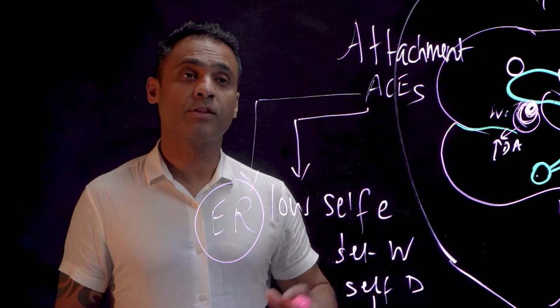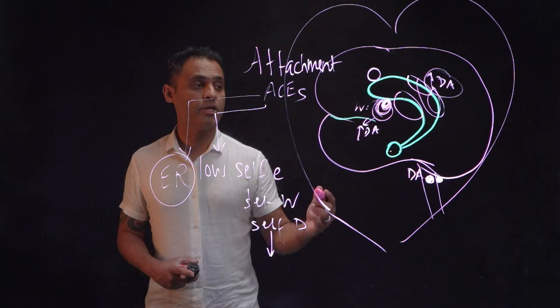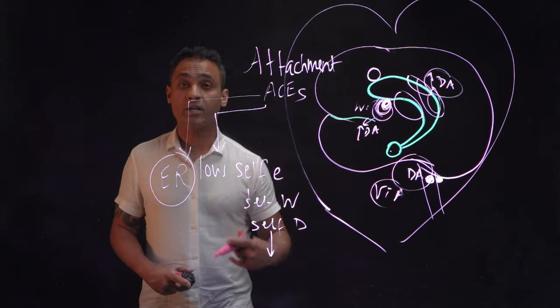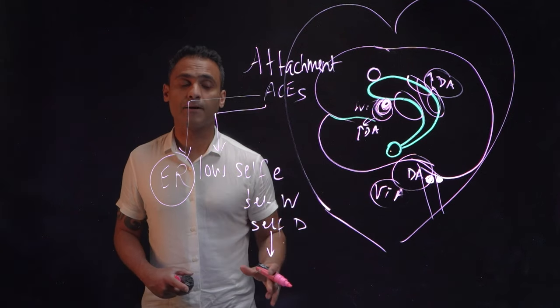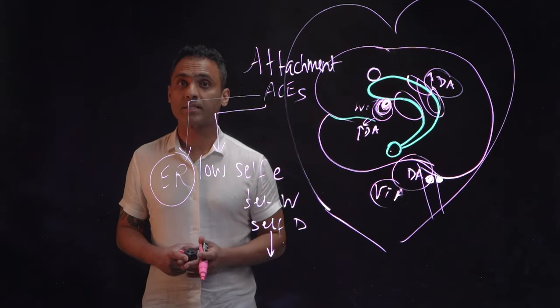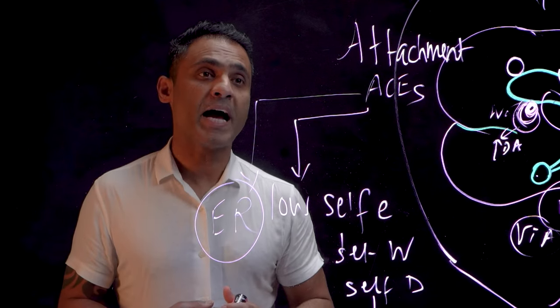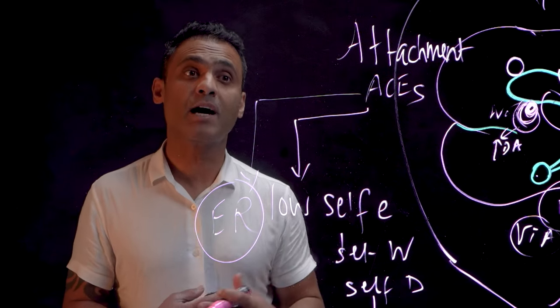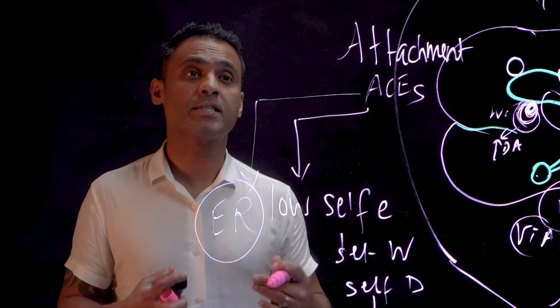Now across both types of love, we've seen that there is a common neurobiological mechanism which involves the ventral tegmental area. And in romantic love, there was a greater emphasis on the bilateral ventral tegmental area. So if we take a step back and reflect about the process of falling in love and then bonding, there are stages.